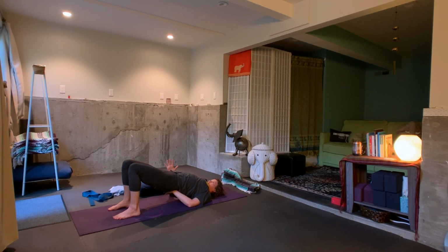My low back is certainly doing some work, but my legs and my glutes, but really a lot of the action is in my upper spine here. There's no pinching in my low back. I'm not squeezing my glutes. They're pretty malleable right now.